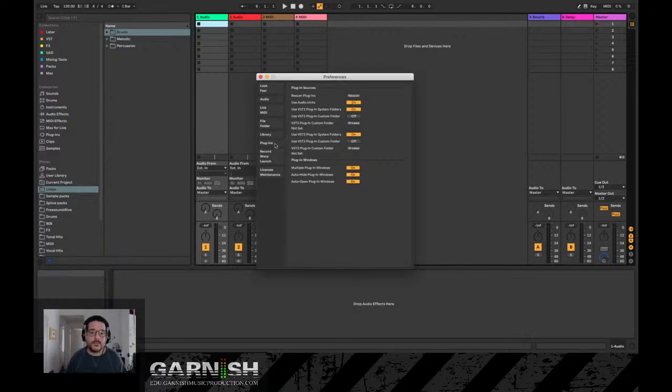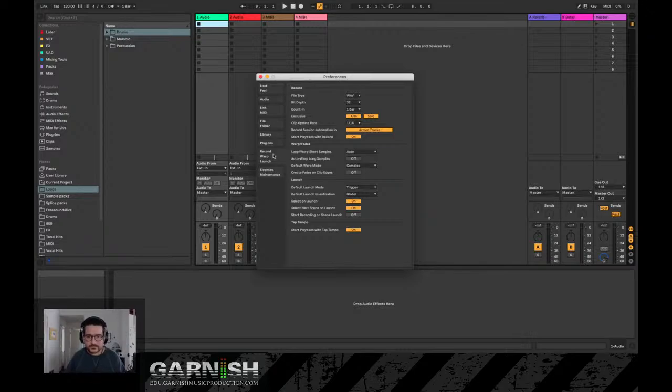Okay, moving on, record, warp, launch. This area, this is where you can find the recording type if you want to select either a WAV or an AIFF, uncompressed lossless file type. Your bit depth settings are here. Count in settings, this is for if you plan on recording and you want a count of say 1 bar before the recording actually starts. This is where you would find these settings, and actually there's another place you could do this that I'll show you a little bit later, but personally I like to set it to 1 bar, especially if I'm working with vocalists. Get a nice count of 1, 2, 3, 4 and begin. It's actually a really nice feature.